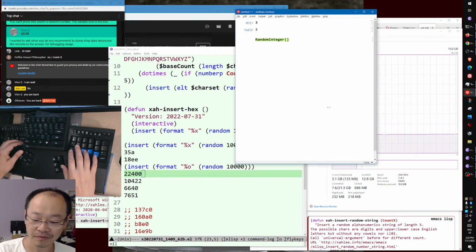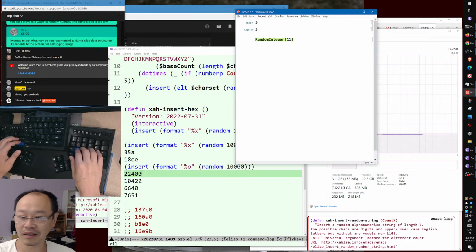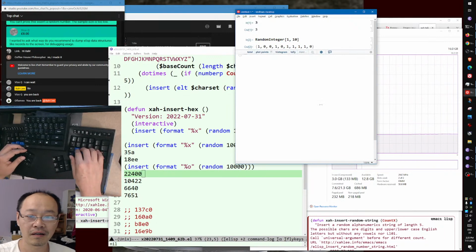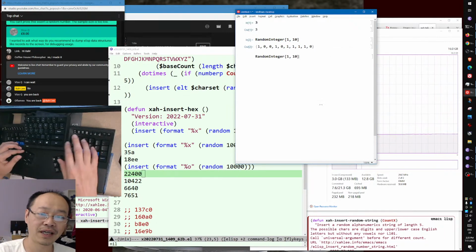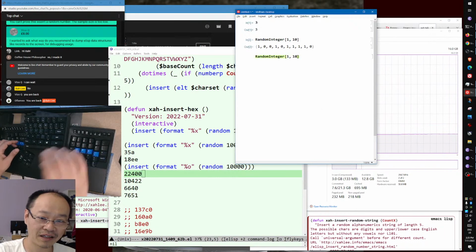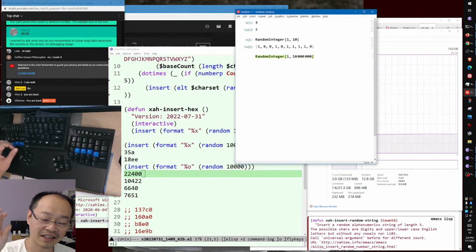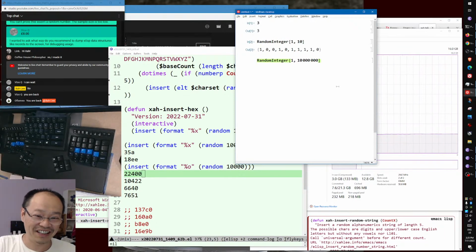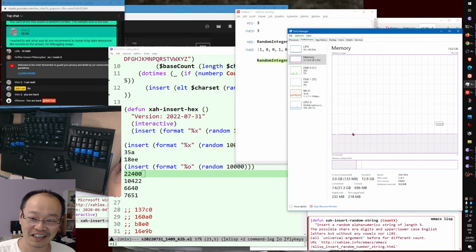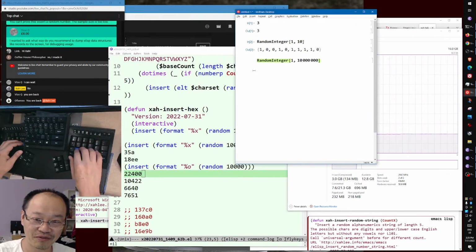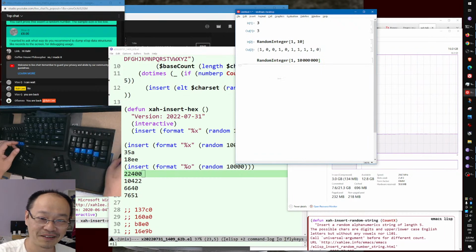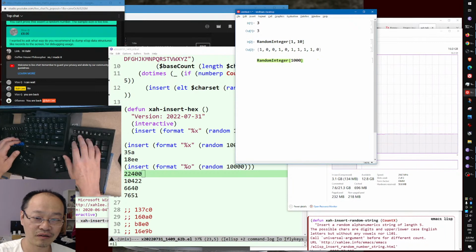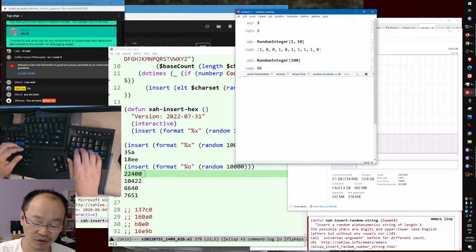Okay, let me show you. So let's say random number 1 to 10. Do you know why we had a crash before? Because I was asking Wolfram language to return a list of 1 billion items. That's why it's eating up all the memory. That's why my computer froze. It didn't crash, but it froze. But if you want a random number from 1 to 100, that's what you do.